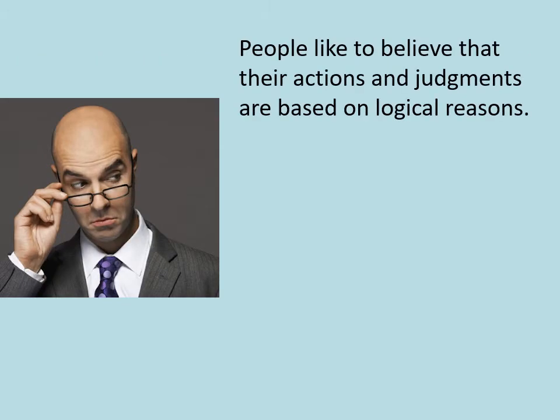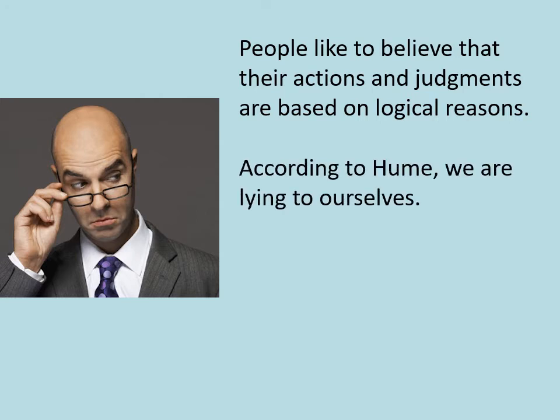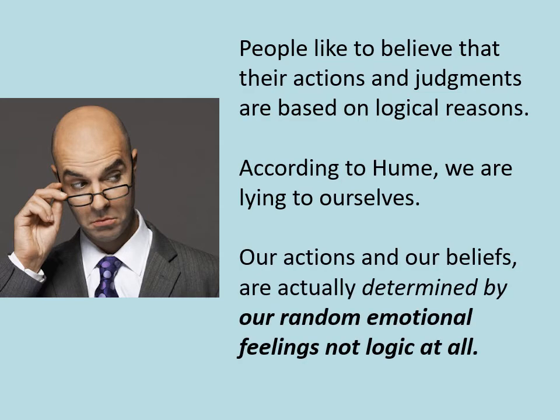People like to believe that our actions and our judgment and all of our decisions are based on logical reasons that make 100% sense to everybody. But according to Hume, we're only lying to ourselves when we have this viewpoint. He said, our actions and our beliefs are really determined by our emotions, and they are random. It's not based on logic at all. We're lying to ourselves when we think things make sense. It's just our random emotions.